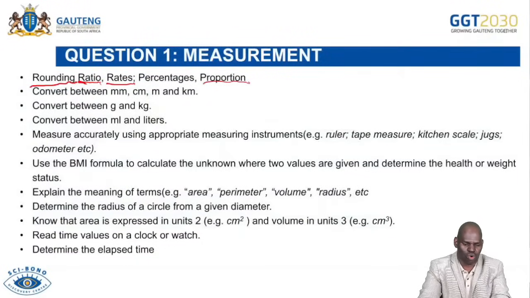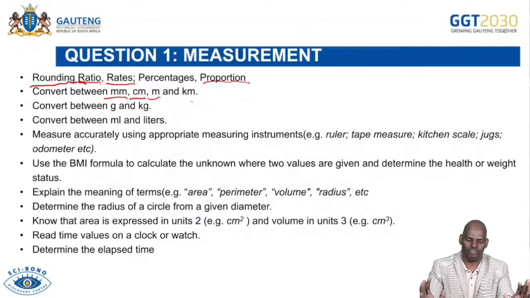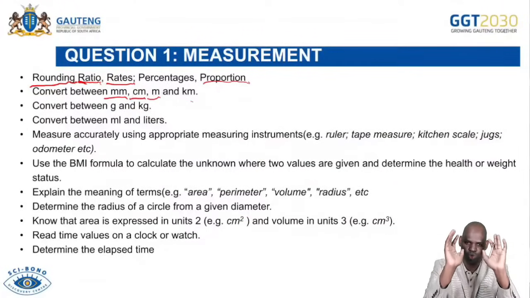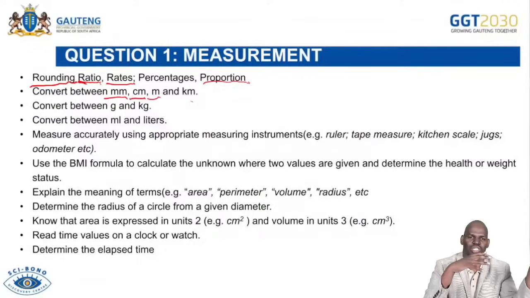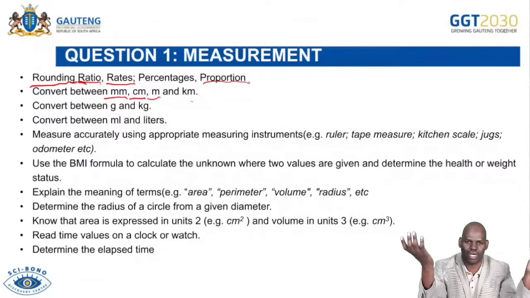And then, of course, conversion between millimeters, centimeters, meters, and kilometers. You have done a lot of activities about converting between millimeters and centimeters, or between centimeters and meters, or between meters and kilometers. In most cases, the examiner will not give you the conversion factors, okay? But you know that at your school level, your educators indicated to you how to convert between the millimeters and centimeters. Some of you are using the table, the King Henry, and so on. Boys and girls, this is something that you need to know.